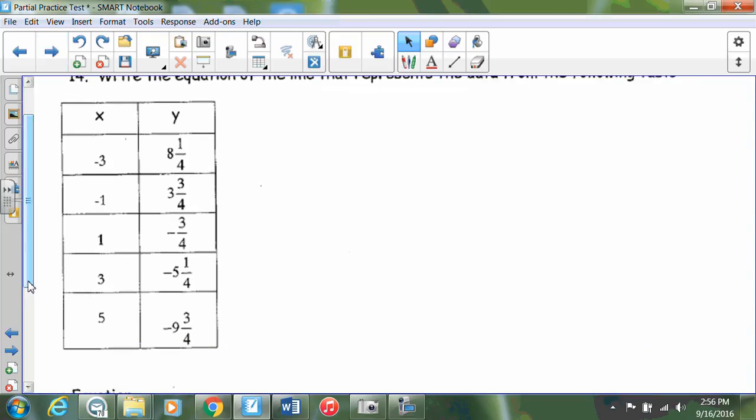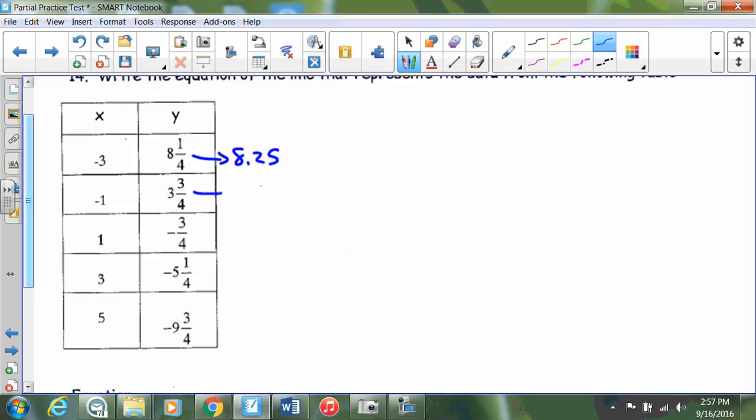The other table, we had enough points on the table to get rid of the ugly ones. I shouldn't call them ugly, but the fractions, the mixed numbers. But in this case, we're going to do what we did in class. And since 1/4 is not bad, when you have 4 as a denominator, you can change that in your calculator to a nice decimal. So 8 and 1/4, if I put 1/4 in the calculator, I get 0.25. So 8 and 1/4 is 8.25.